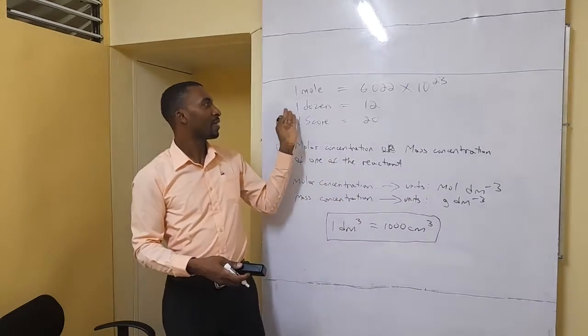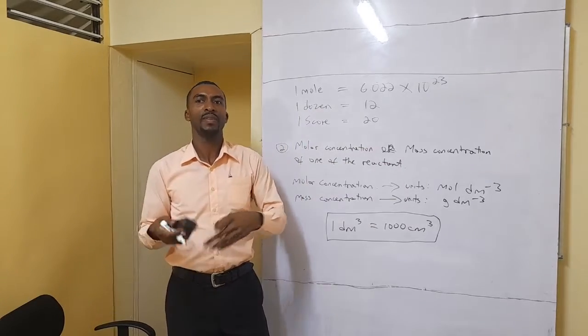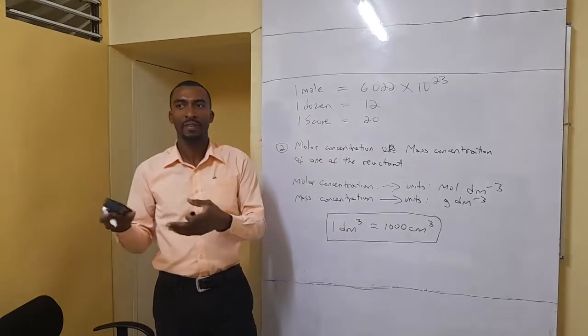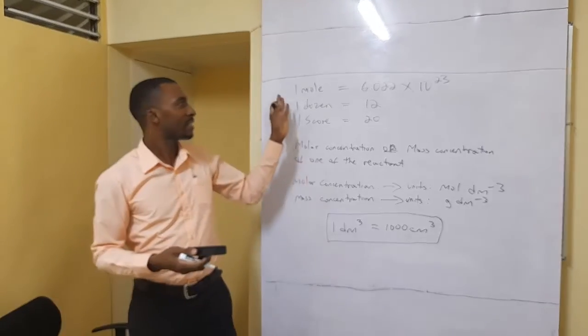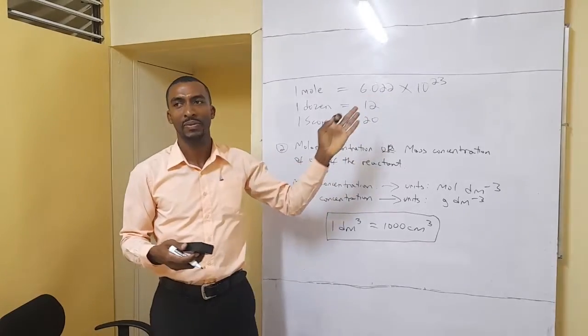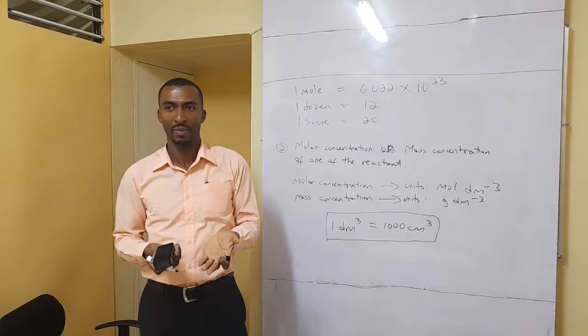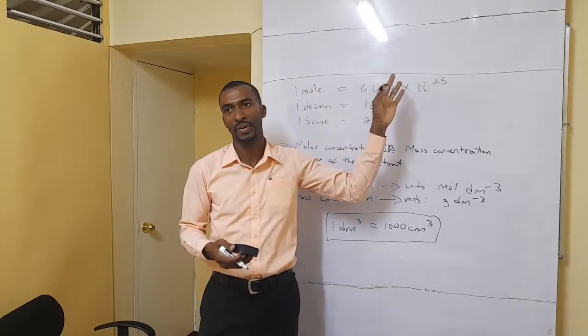Likewise, if someone wants to know half a dozen or 0.5 dozen, it would be 6. If they want 1.5 dozen, it would be 18. You following? In a similar scenario, if someone wants to know half a mole, they just divide this number by 2 and you get half a mole. If you want to know 2 moles of something, we just multiply this number by 2.